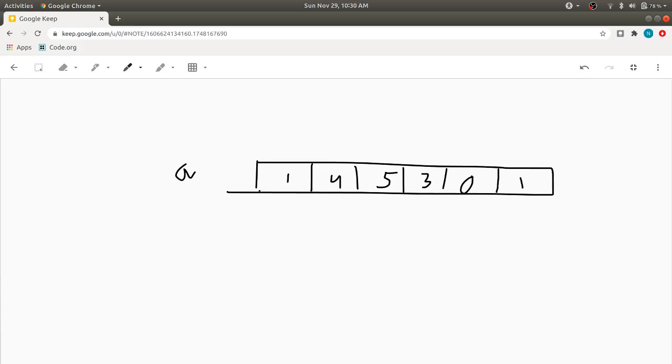So let's assume this is the array that we have. We need to find the maximum sum subarray from this array, and to find that we can use Kadane's algorithm, as it is an efficient approach to solve this problem.